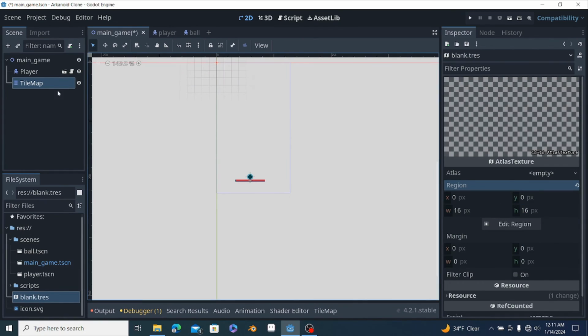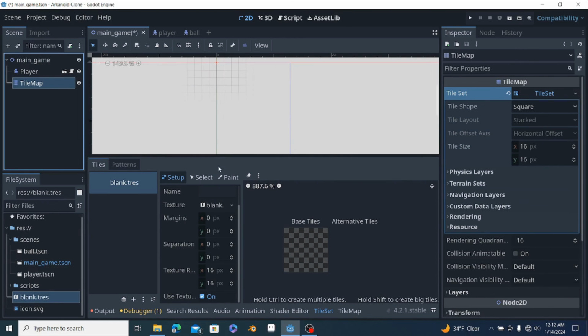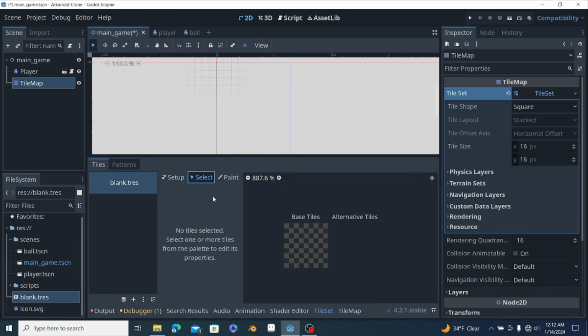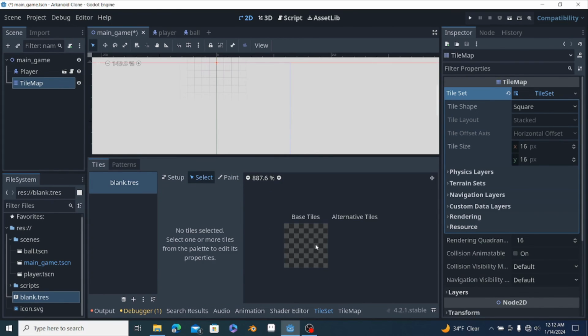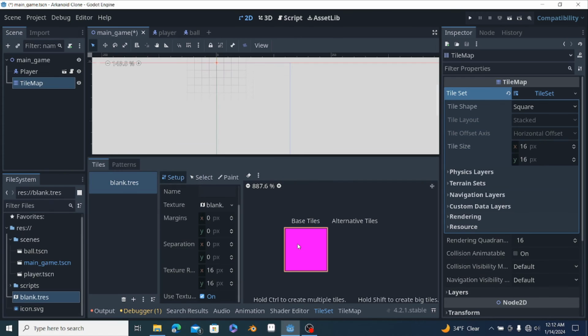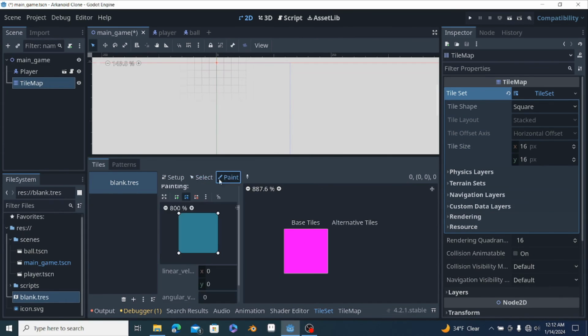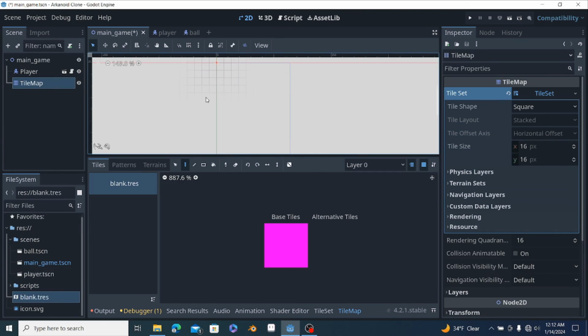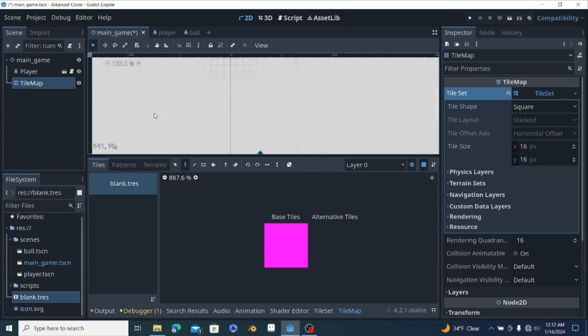Yep. That's what I need. There we go. Paint. All right. Paint. There we go. We painted its tile collision. Now I can actually place it around the map.